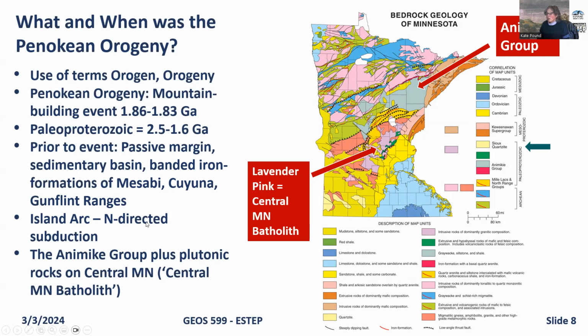Now, what then happened was the sediments in that ocean basin were subducted towards the north, and a big island arc formed, and the details of this are still being worked on. And we know that in association with that subduction process, there's going to be volcanic activity at the surface and then intrusion of igneous rocks deep down. So, what happened during the Penokean orogeny?